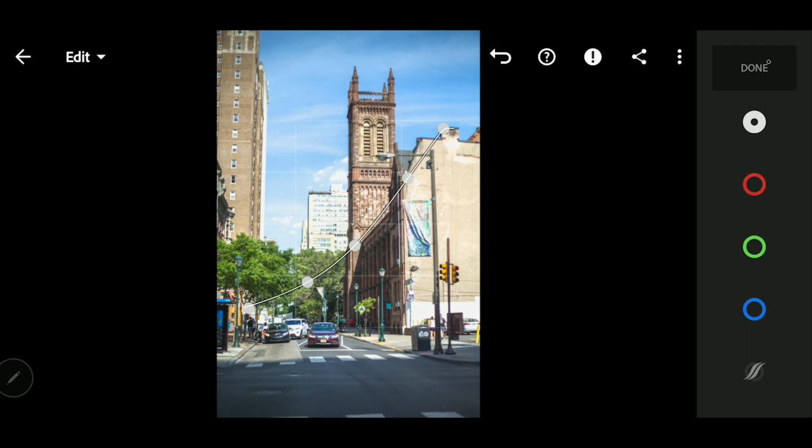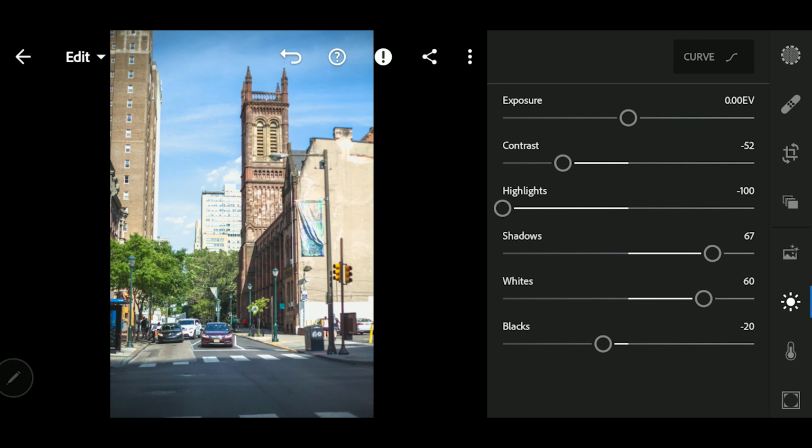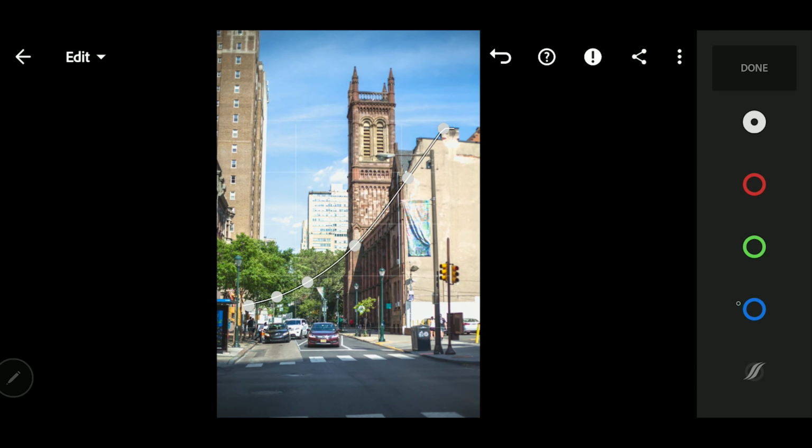So all we are doing here is fixing the highlights, shadows, midpoints, midtones, and all the basic adjustments. I also want to give it a faded look, so that's why I'm using this. I think it looks good. Quickly check before and after. Okay, let's play around with individual colors as well.